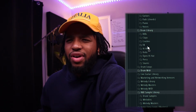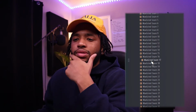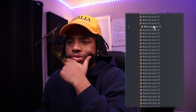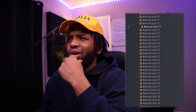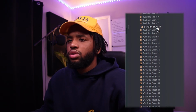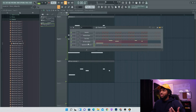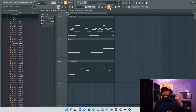Let's go ahead and find a snare that's gonna work for this track. Let's see. Ooh, I don't know which one to choose. I like 11. So we're gonna do snare 11. I feel like that's a good snare. It's kind of like a rim shot.